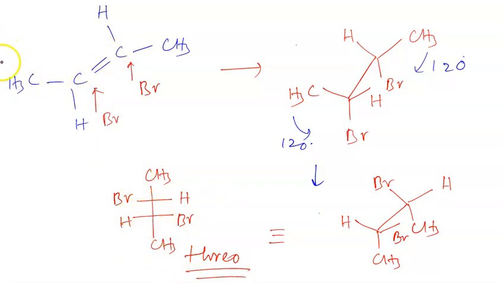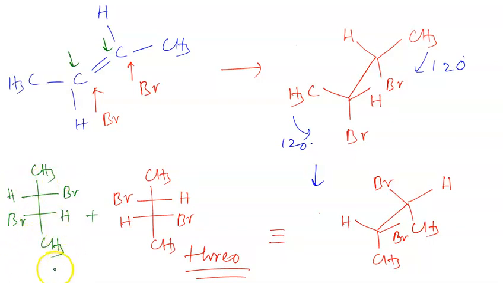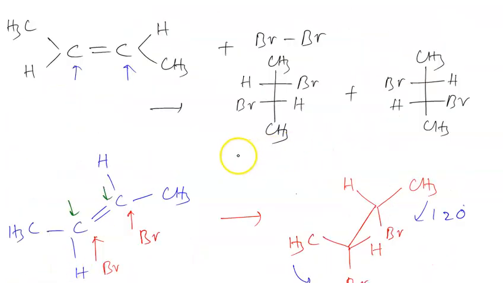And we will get the other isomer if the addition is from this side. Both are syn. This is syn addition, this is also syn addition. But if the addition is from this side, we will get the other isomer as the product. So it will be like this. Its bromine will be here, hydrogen will be here, its bromine will be here, hydrogen will be here, and this will be CH3, and this will be CH3. As a result, we are getting a mixture of two isomers, as I told earlier here. So this is a DL pair.